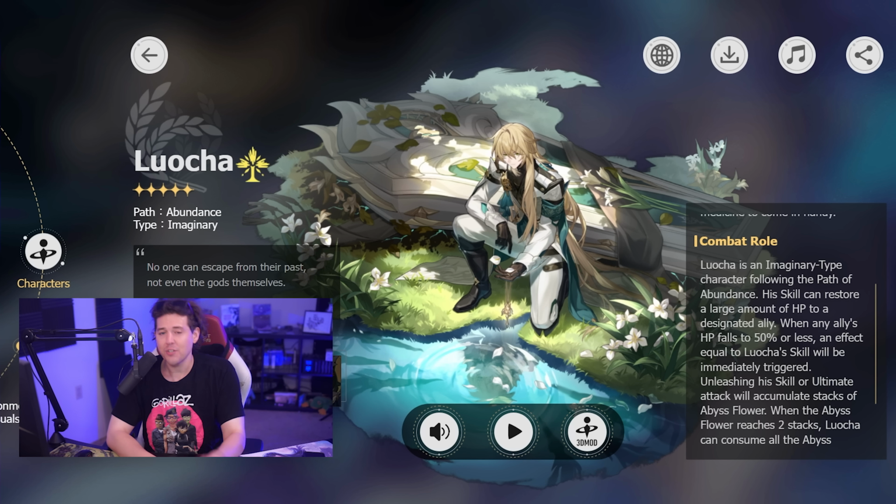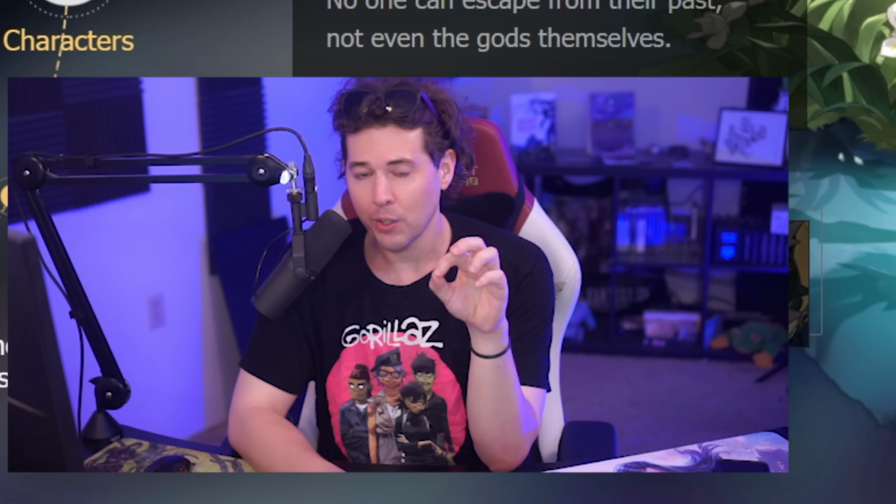However, on top of this, it's also going to do something really cool that gives you a stack of this resource for his passive talent. You need 2 of these stacks, and once you have 2 stacks, it's going to activate a field where whenever an ally attacks an enemy, it's going to heal your party, which is going to be very, very good.